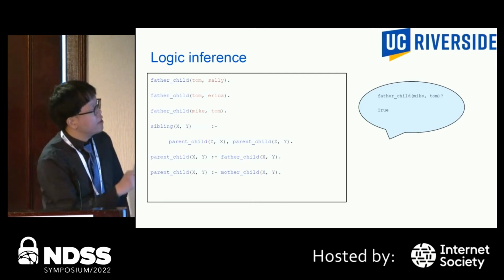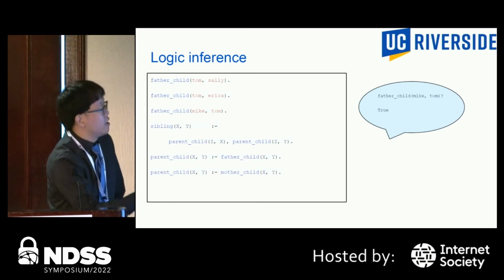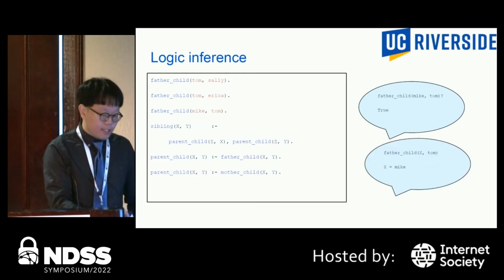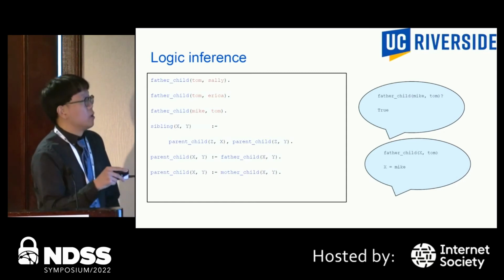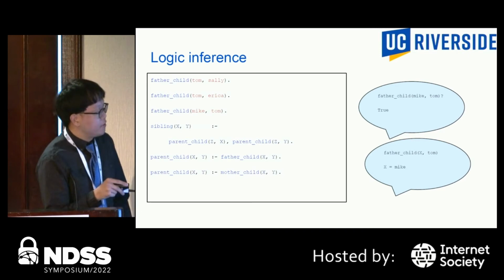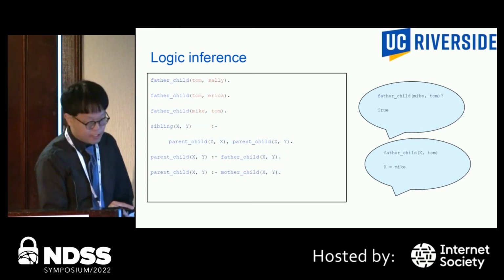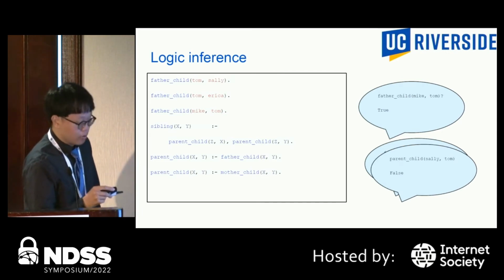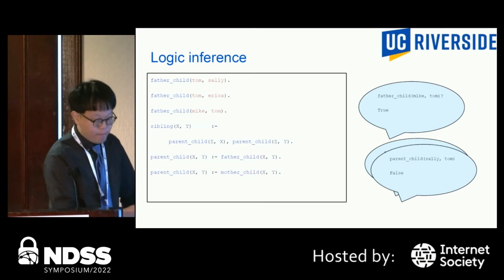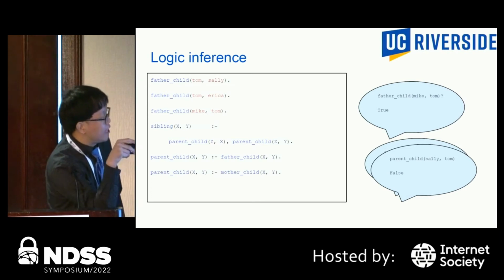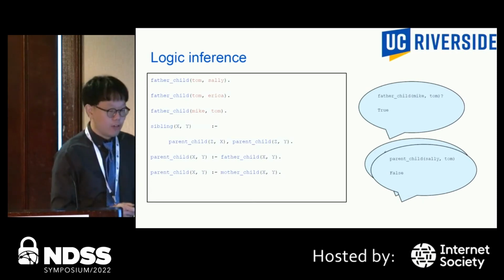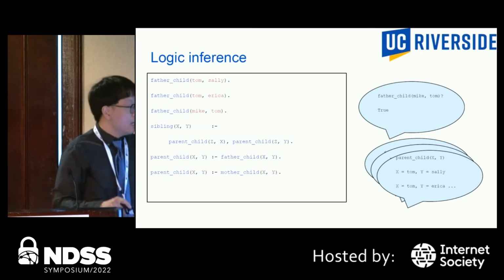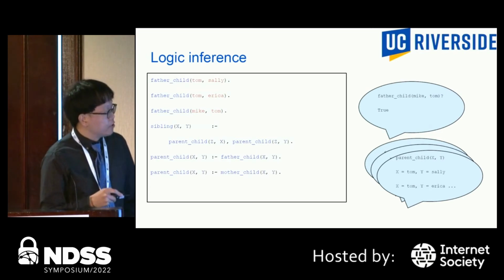Then the inference engine will go to the knowledge base, and if it can find valid facts, it will return true. Also, we can make queries like, who is the father of Tom? Again, it will go into the knowledge base and try to find every valid entry for this query. In this case, it is Mike. Then we can make queries about the logic rules, like whether Sally is the parent of Tom. In this case, it cannot find any valid facts that satisfy this logic rule, so it will return false. Similarly, we can make queries like who has the parent-child relation. In this case, it will basically return every candidate that satisfies these rules.